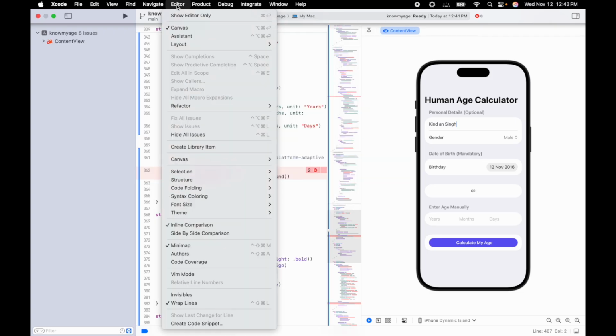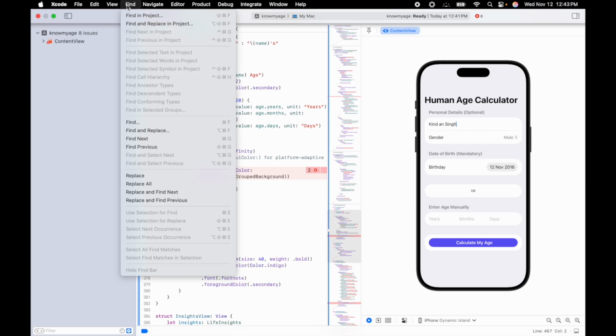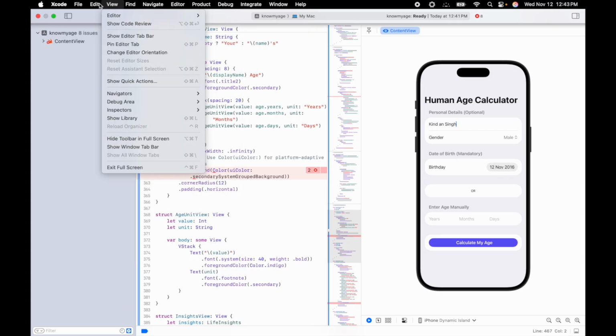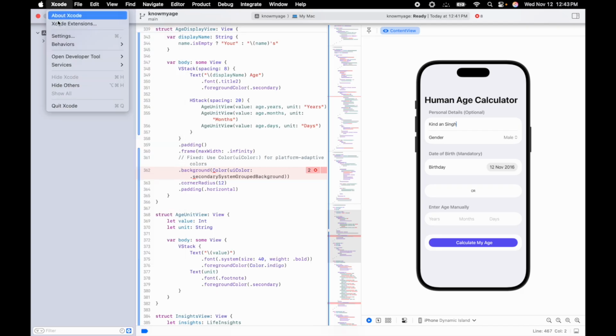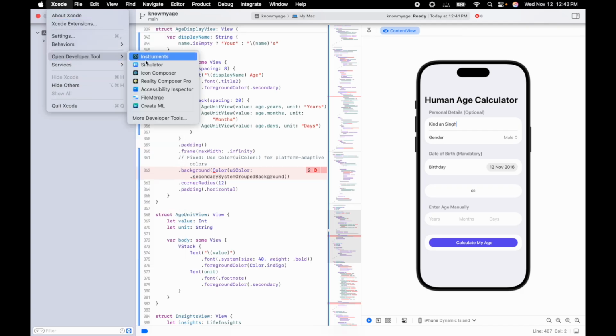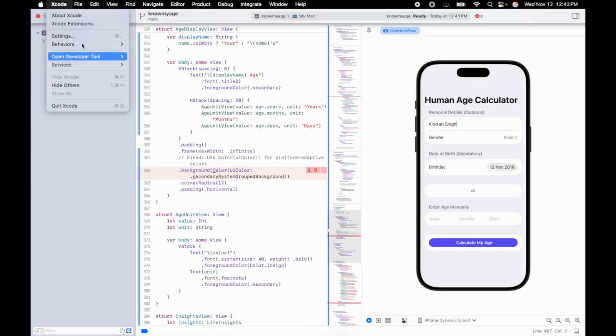So editor, navigate, find, view, edit, file, Xcode, simulator, icon composer, create ML, mode helper tools, services.